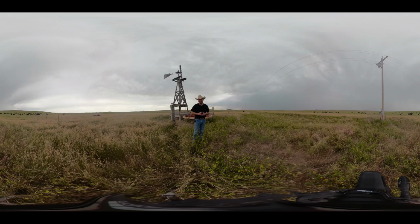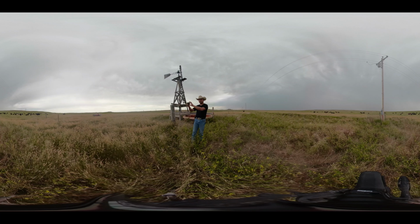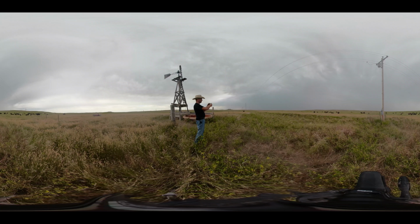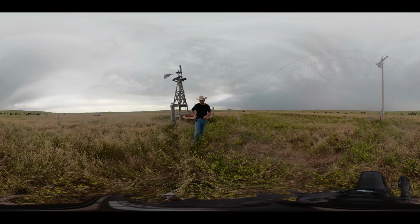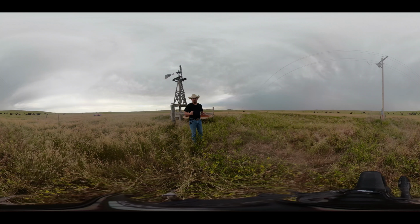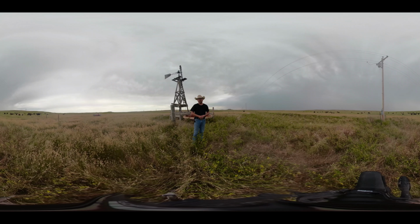If you're watching on your phone, all you have to do is move your phone around. So you take your phone and you're watching the video, and as you move your phone, it'll actually move the view. You can also use your finger to swipe around so you don't look like somebody having a seizure if you're in public. The other way you can watch our videos, of course, is on your TV. Now, not all smart TVs recognize the 360 degree technology yet. Hopefully yours does. If it doesn't, I apologize. You can always watch it on your desktop.